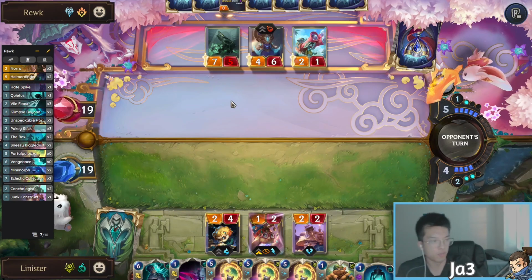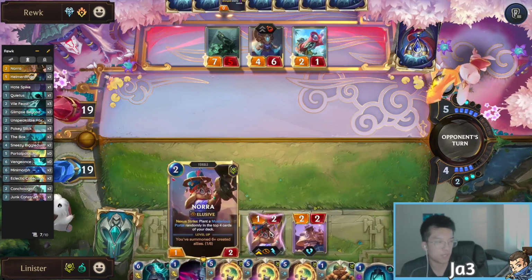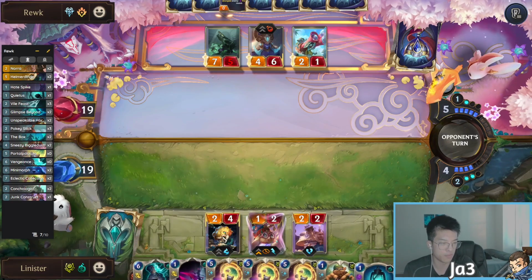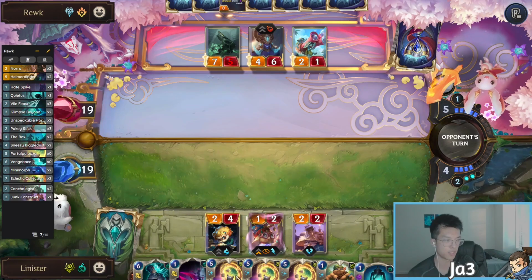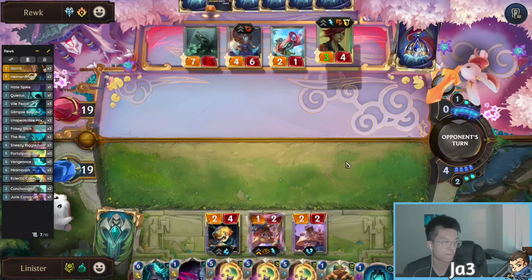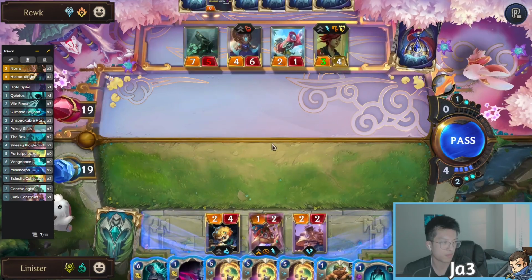We have a blocker for the Ancient Croc. We have Purple Berry Shake. We have very many ways of being reactive here, and the main goal right now is just to flip Norra so that these Portal Paloozas all of a sudden become really big threats. Yep.